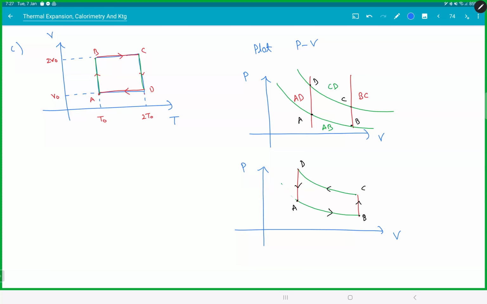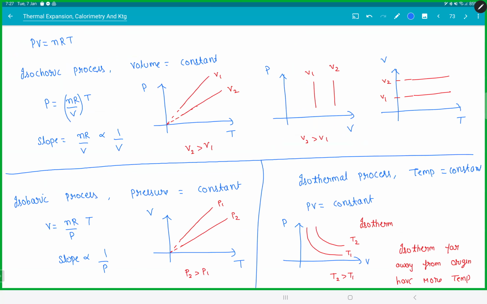Clear with this, everyone? They can keep playing like this, they can keep asking all weird graphs also. Later on, we will see curves like this also, hyperbolas and all that stuff. But this is important. You can convert one graph to another. Next one.